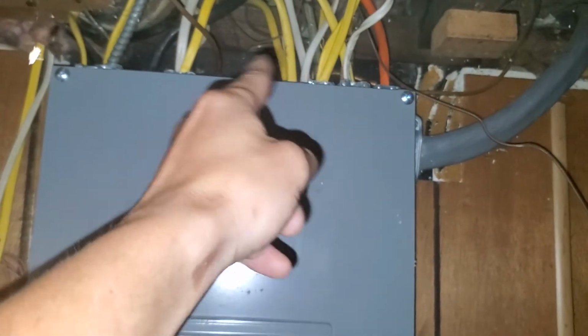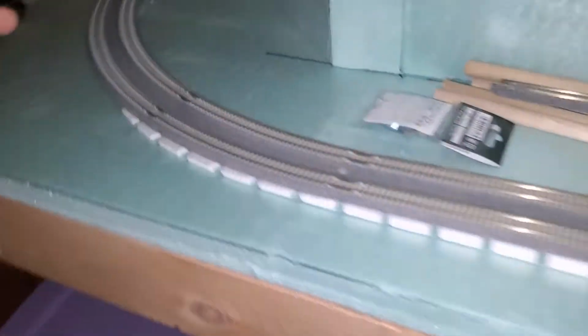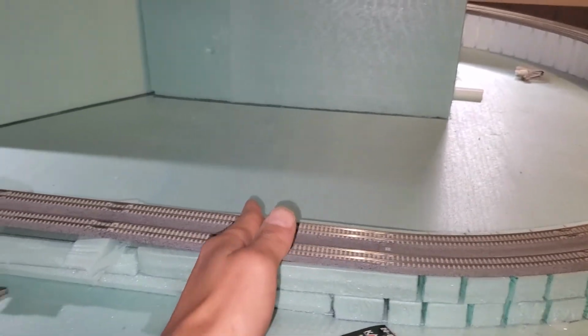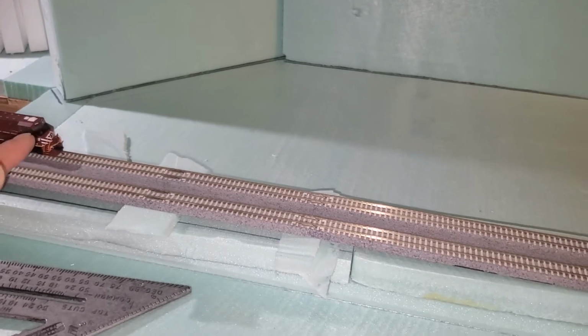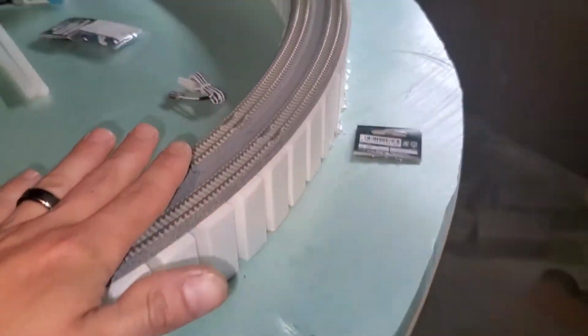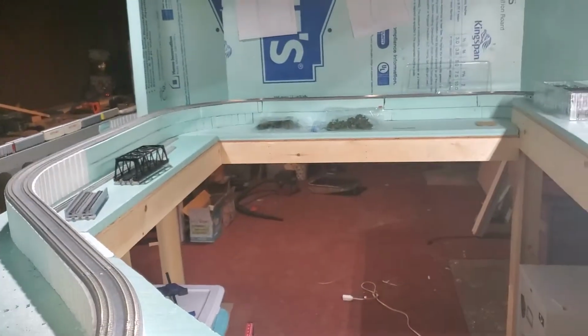You feed the power, and then each one of these wires is a home run to a part of your house. So it's basically the same concept on the layout. If this is a block from here to, say, over here, I'll have one wire, a bus that would feed this section, and that's it. And then you would have another bus that would come for the next block, is my understanding. Basically like separating it into rooms in a house.